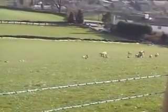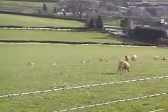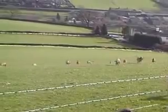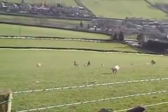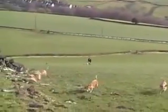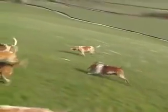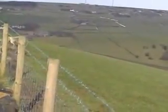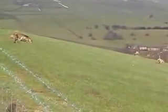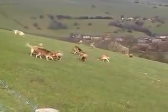But certainly the hunting in this area has been going on for, well, we've got records going back into the mid-1600s. Not always the Colne Valley Beagles as such. I think a lot of the villages had their own packs at one time, going back into the last century. And they merged, and we've got the nearby Holme Valley Beagles. But there were certainly different packs of harriers in this area that slowly merged and became the Colne Valley Hunt, and then that became the Colne Valley Beagles in 1952.